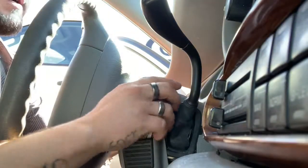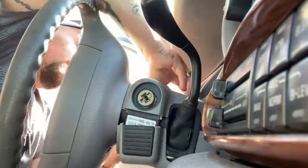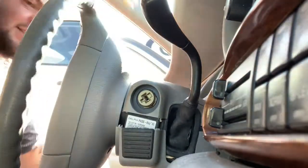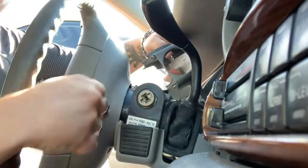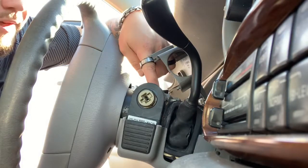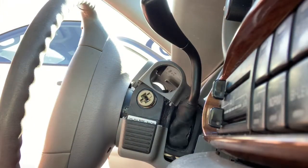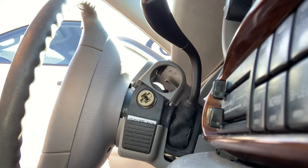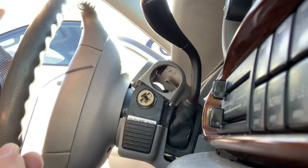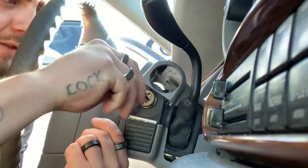Drop this back down, just gotta get that enough out of the way. This is why I hate these ones. So that's all I need, and then we've got our active retainer, our detent right there where my index finger is — you know where it's at. So now I'll get my sidebar in there. Grab some picks. Got our house pick here — grabbed the wrong one. My house pick and then one of these shovel picks — that's what I use for my sidebar. Right in there, put pressure on the sidebar. If you're in here, let's see — single-sided, they are on the bottom.